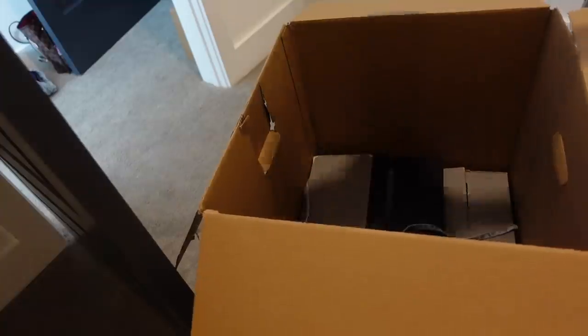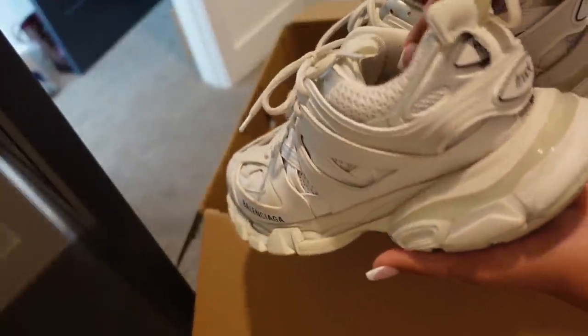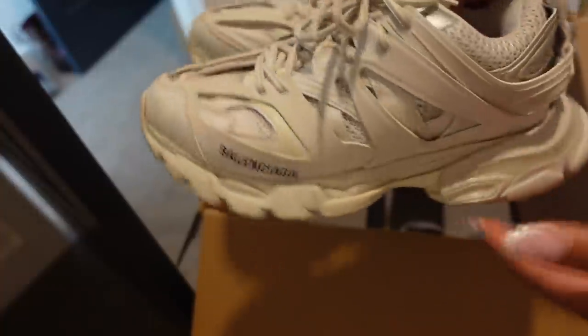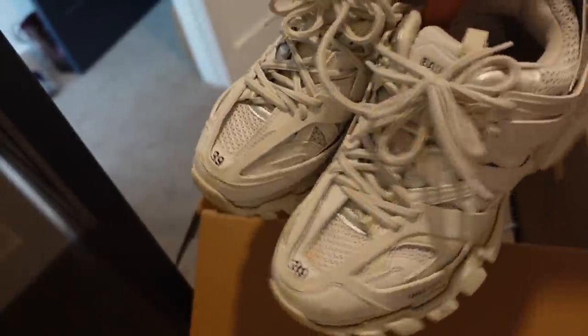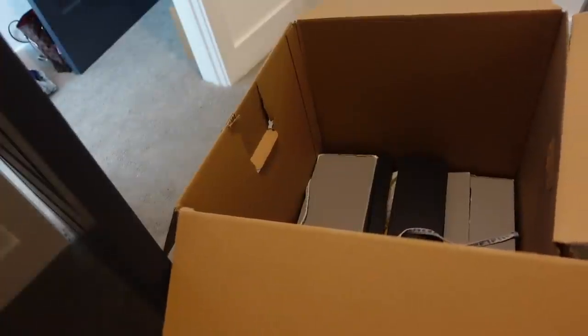So I'm going through my shoes. I'm seeing what shoes I want and what shoes I don't want anymore, because I don't want to put any shoes up there that I don't want. It doesn't make sense. I'm getting rid of these. This is so sad because they're Balenciaga, but they're so dirty and just so not it anymore. I don't know. I might keep them. I don't know. Let's see.